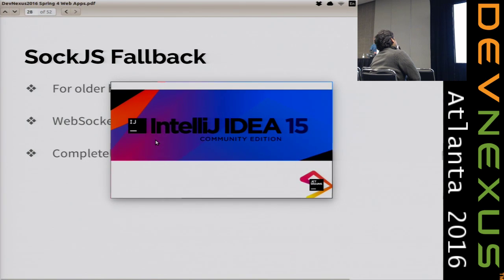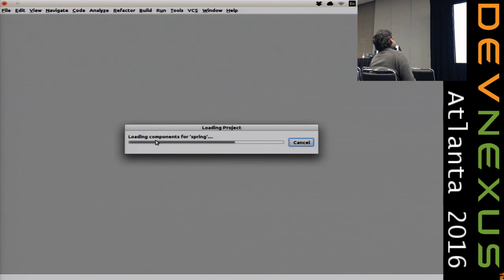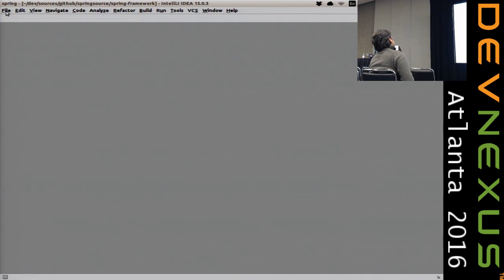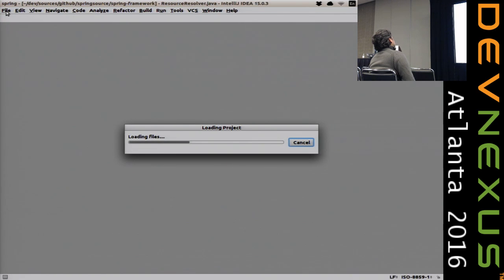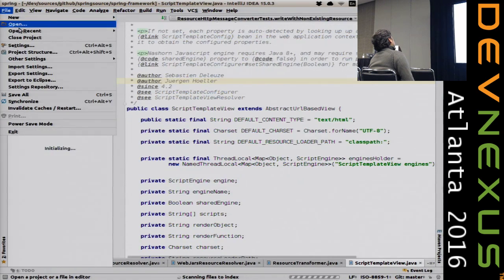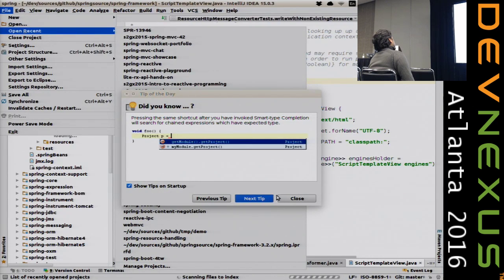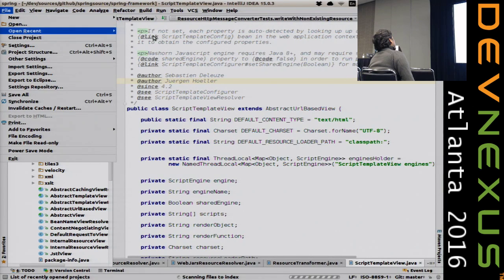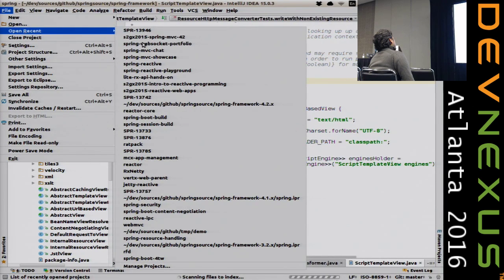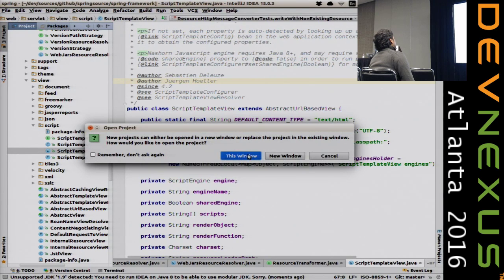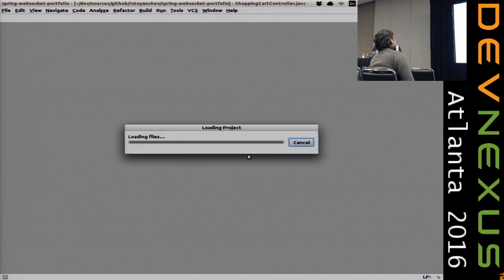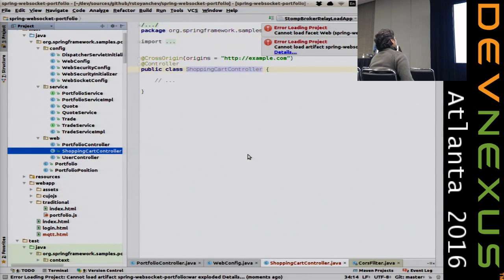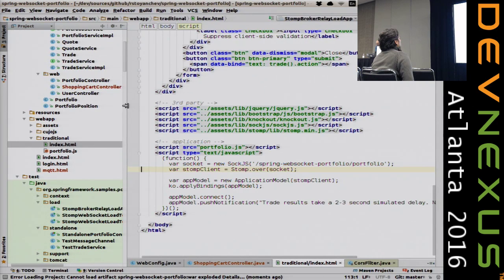I should have included an example of this, so I'm just going to show you an example of what it looks like on the client side.